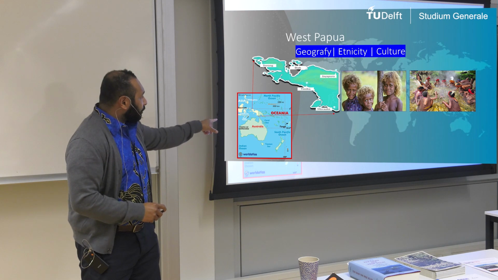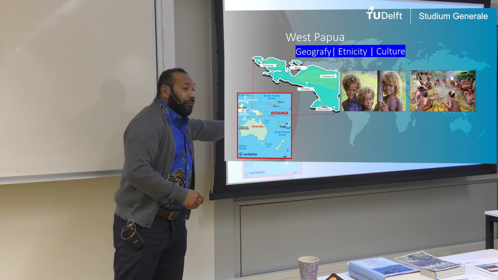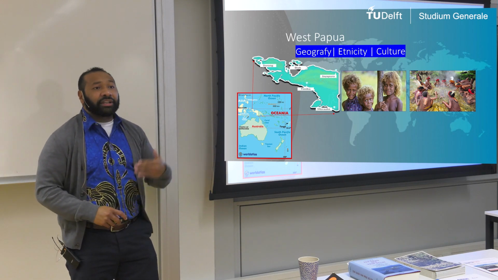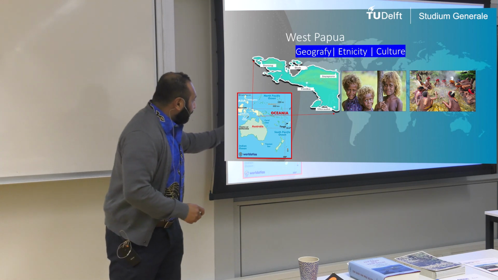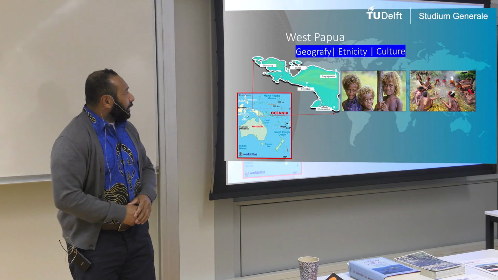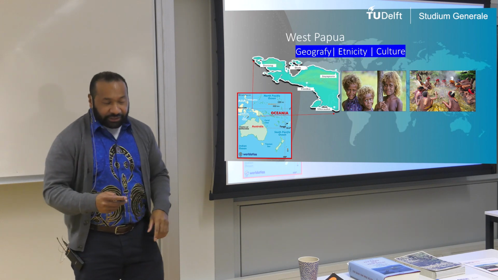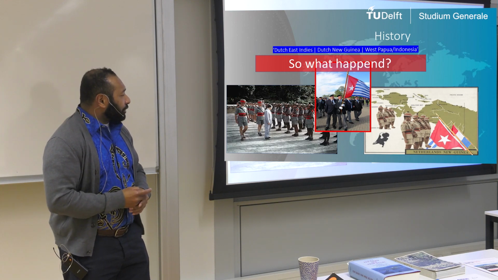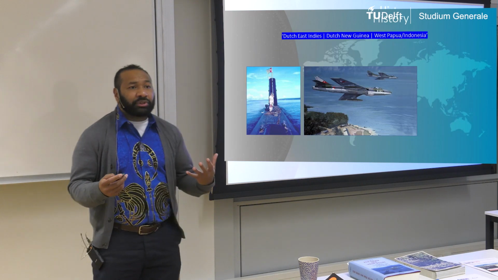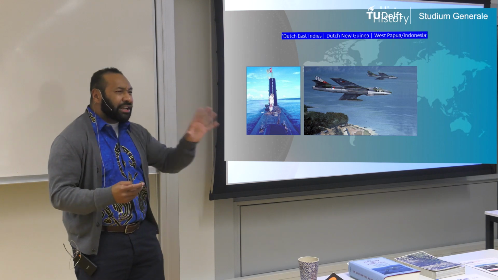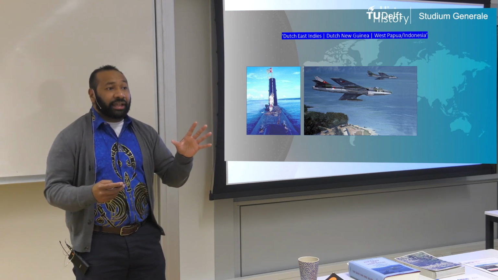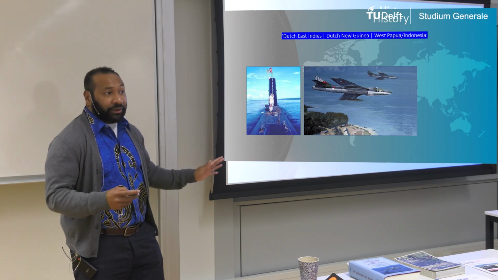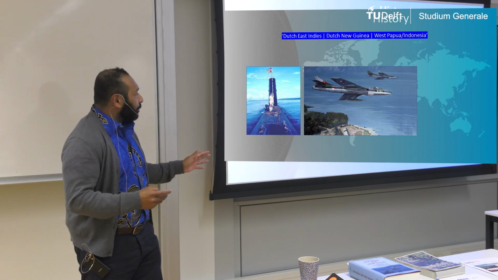So here is a picture. West Papua is the western half of the island of New Guinea, right above Australia. Culturally and ethnically, we clearly belong to all the other archipelagos in the Pacific region. Together, this is the world's largest tropical island. So what happened? Just a brief timeline. As a former military servant, these two pictures really underline the historical bond that West Papua and the Netherlands share, and how this chapter has been wiped out, left out of the Dutch history curriculum and the history books.